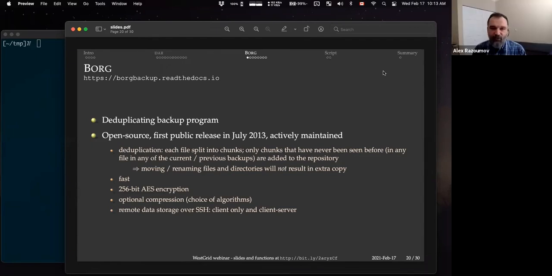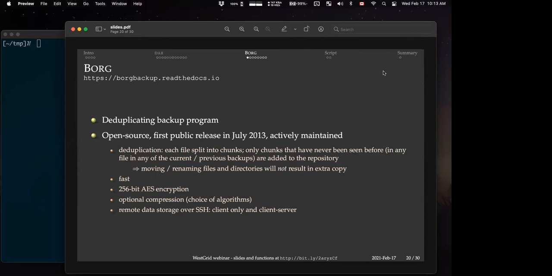Let's say you have a file and you copy this file 1,000 times, with exactly the same data in every file. It will back up only one copy. It will see that all the other chunks are exactly the same, even if the paths are different. It will create some kind of link system. Wow, okay, cool. Thank you. I had never understood that.